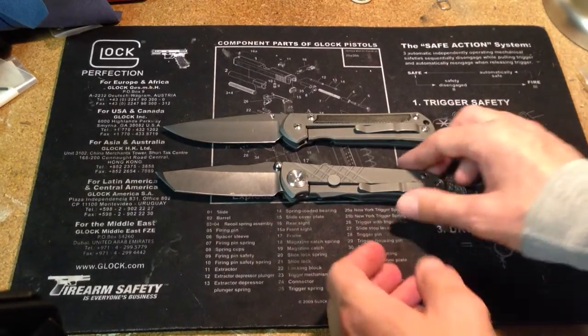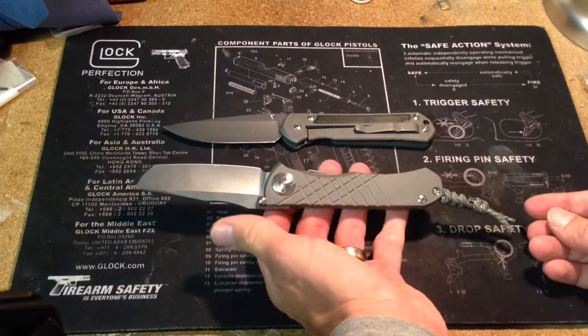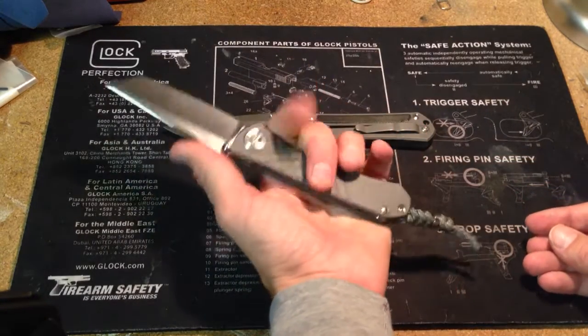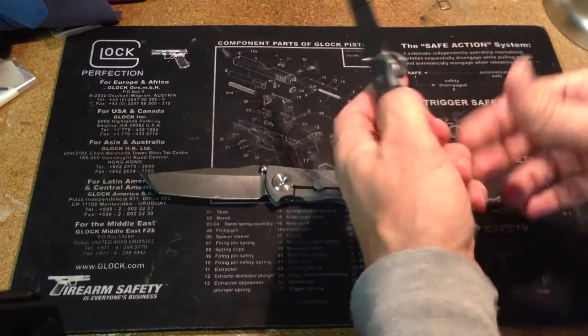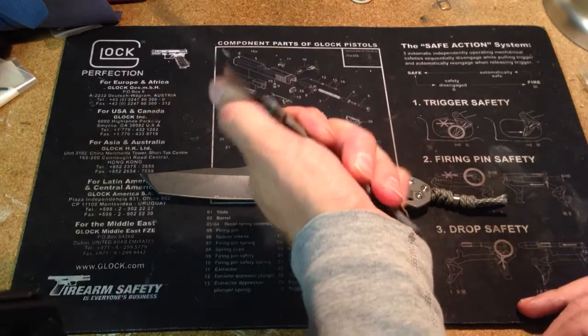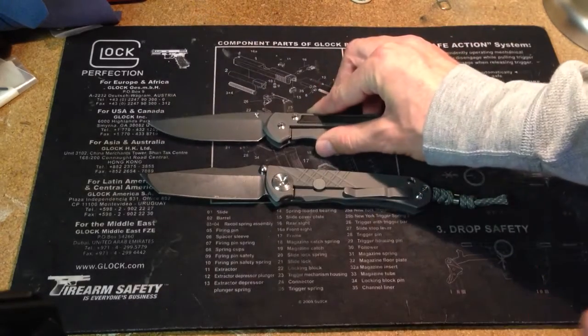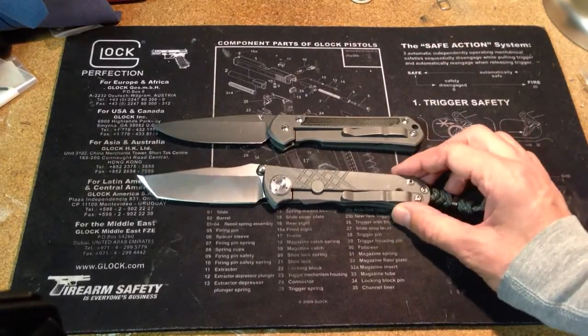So again, these are left-handed, but they're identical to the right-handed versions. But just a great, great knife. I've been carrying this all week. I just love it. Probably the only thing that's going to get it out of my pocket is a knife that I have coming from Alex, a Poor Boy CQC8. That's going to make me stop carrying it. But anyway, I just wanted to let you know that this is a great knife.